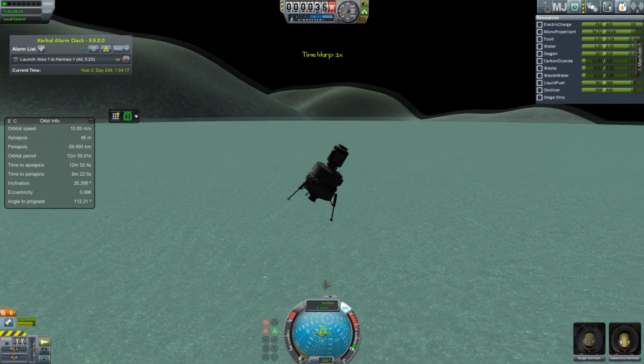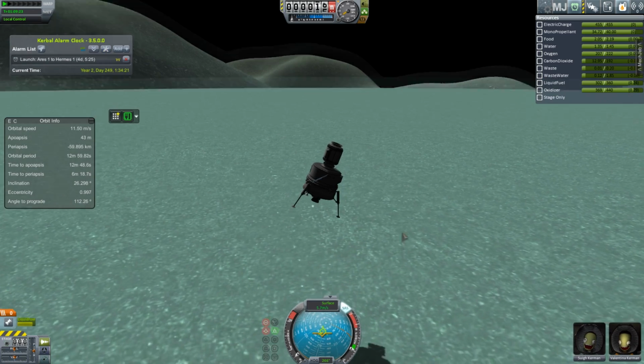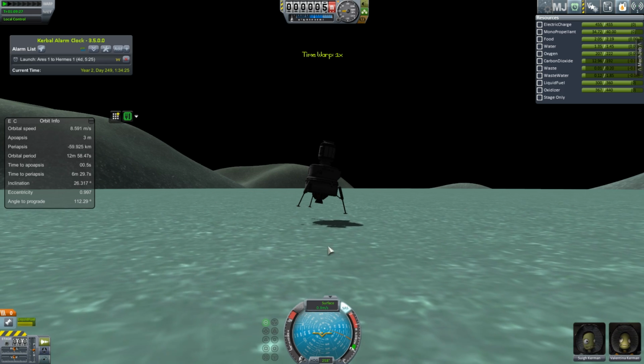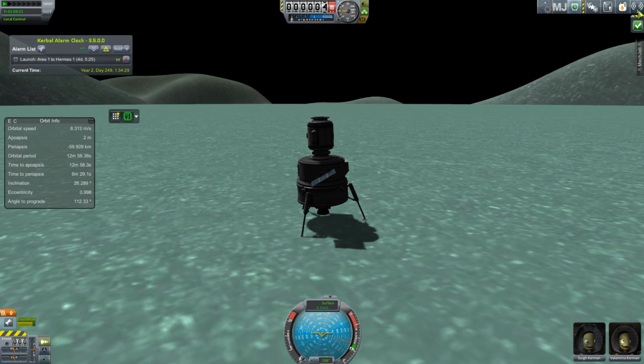So yeah, we're just coming around really gently. This is 1 times time accelerator for now. I think that was maybe a little jarring, I'm sorry. But yeah, and then we touch down kind of skewiffly, but it's fine because it's Minmus. And we bounce on the minty surface and touch down rather gently.